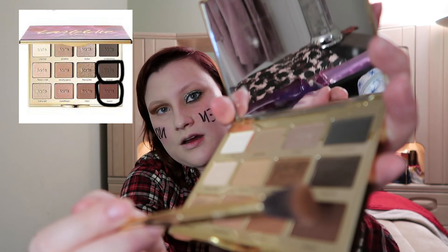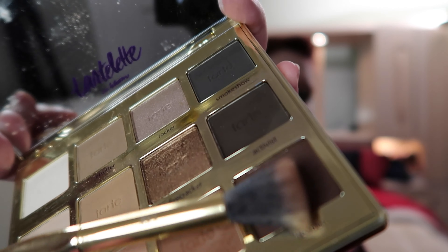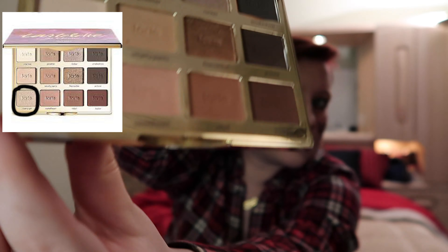Then I'm gonna go in with Leader and I'm also going to mix it with Activist — so these two combined. Now I'm gonna cut the crease, because it would not be me if I didn't cut the crease. Then I'm gonna go back into my Tartlet in Bloom palette and I'm going to do Funny Girl — this guy right here. And obviously I'm pulling this out, so I'm gonna go right in and do Firecracker. Then I'm just gonna go ahead and clean up the bottom of my eye. You know what's the bigger challenge here? It's not recreating these looks — it's honestly not messing up this.